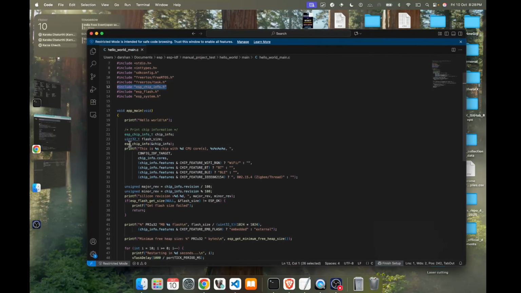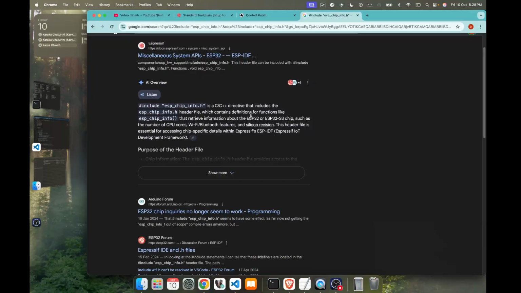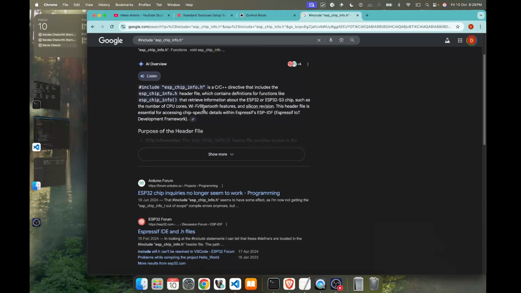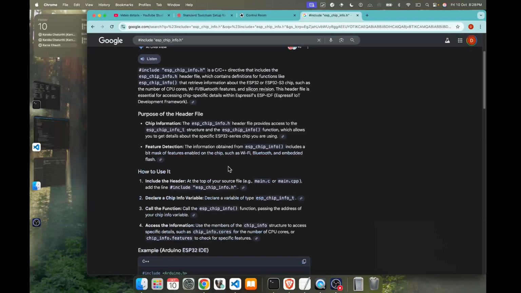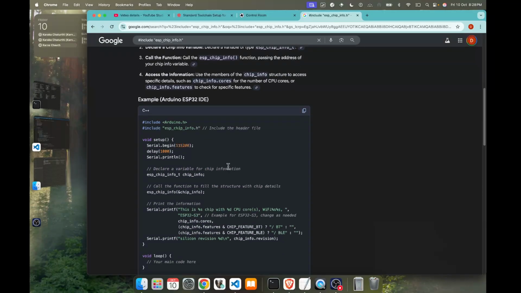Okay, where does this file get stored? It's a C++ directory that includes the chip info header file, which contains definitions for functions like chip info. Okay, where is this file stored?